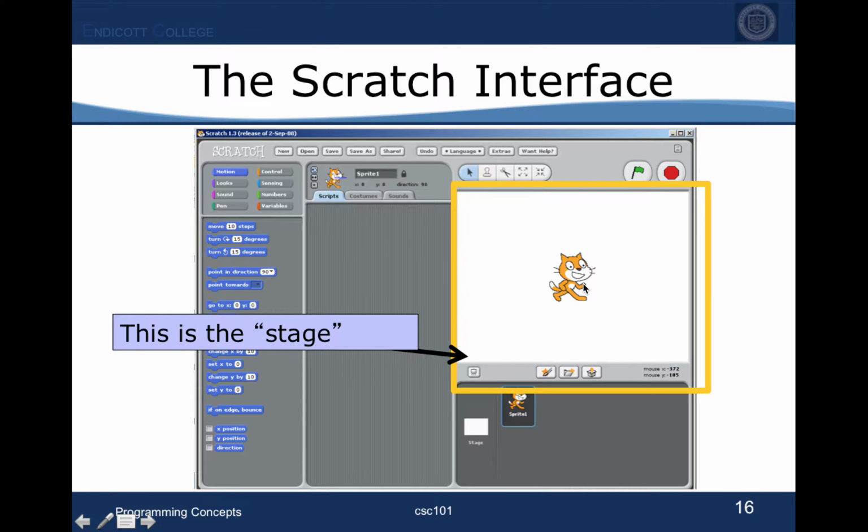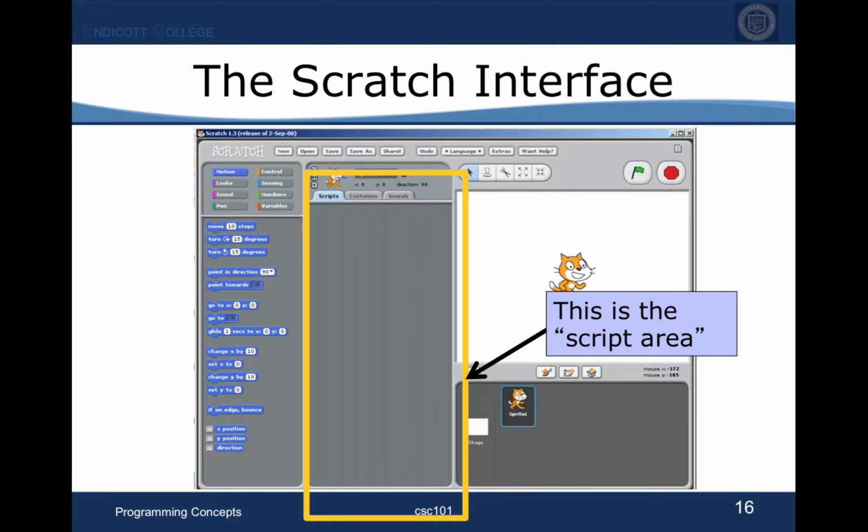Well, what else do you need to tell the story? You need scripts. If you're going to put on a play, you have to put here what are called scripts, which, like in a play, is what's supposed to happen. Right now, there's nothing here. So this cat, who's a character or a sprite in this performance, needs a script to say, well, what am I supposed to do? Oh, I'm supposed to run to the right, or jump up and down, or whatever. That's going to go right here.